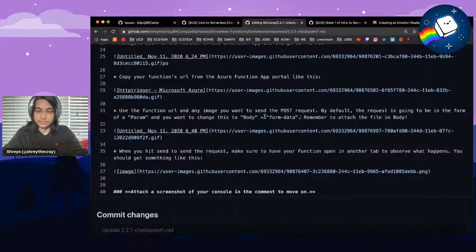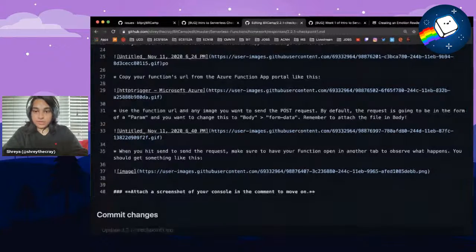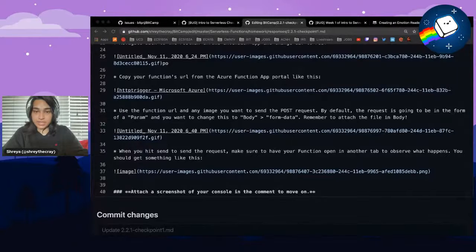Form data. Awesome, awesome. Remember to attach the file in body. That part's perfect.